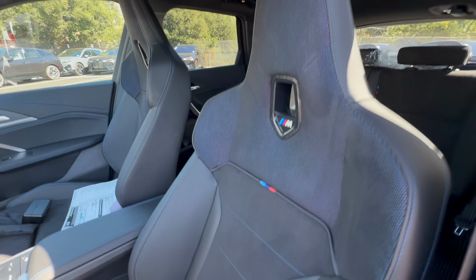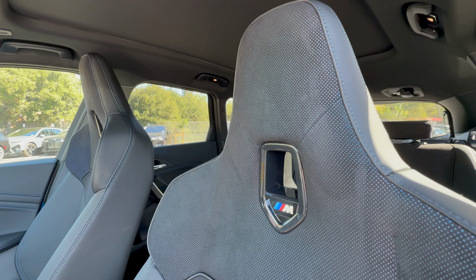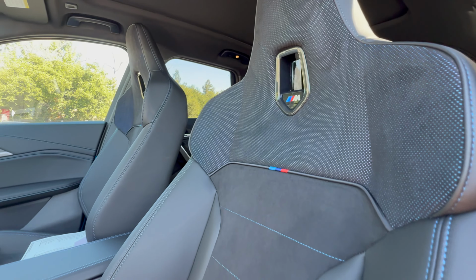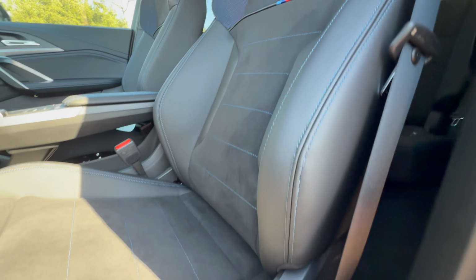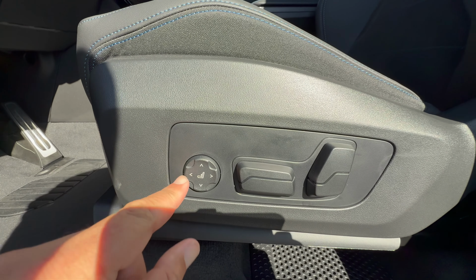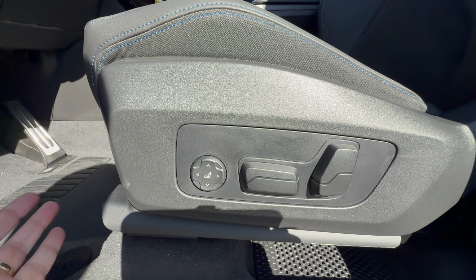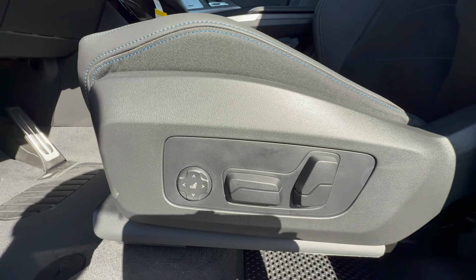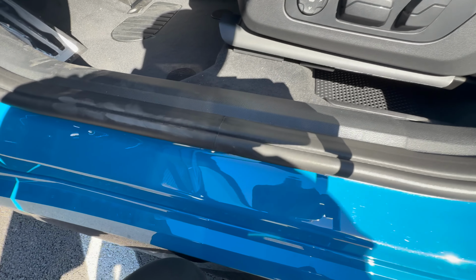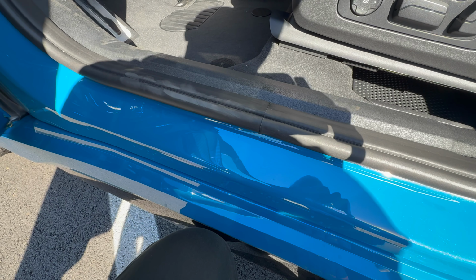And our M Sport seats, basically a very nice bucket seat with M badging and then sort of, I guess, it's really M colors in the Alcantara. It's hard to see though. And blue stitching. Now, this one has the active front seats with the lumbar support. So strangely enough, like this in and out is the lumbar support, up and down is the side bolster. You would think it'd be the other way around, but that's what it is. We also have a manually powered crumb catcher. And then on the door sill, nothing there. Strange for BMW to not have an M badge here or something. I think we're missing out here.